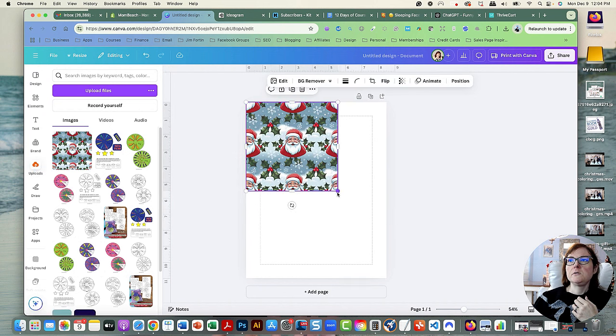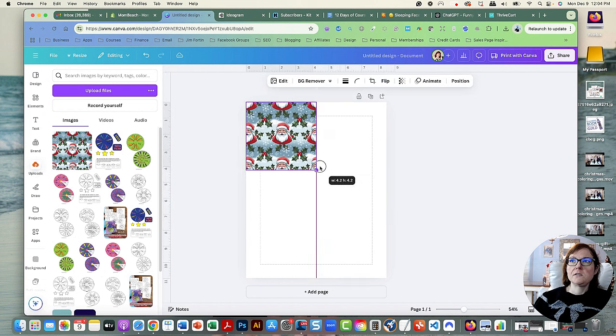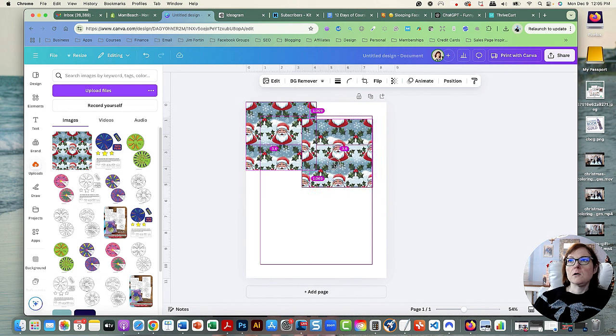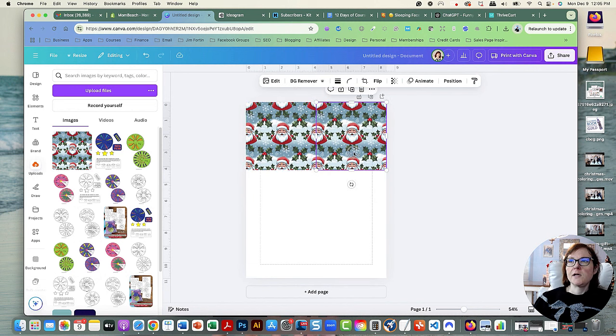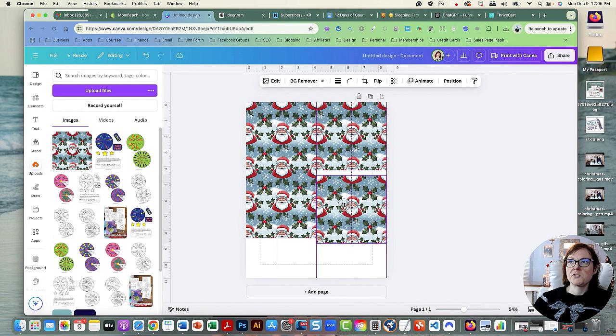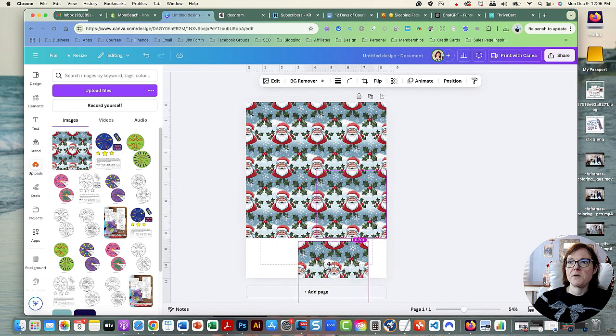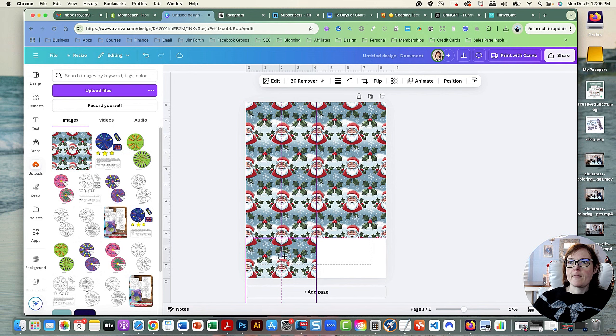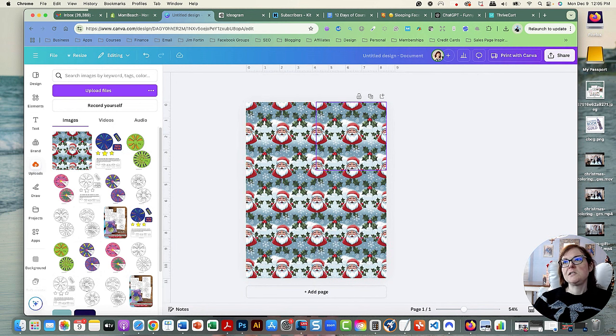So what you would do, you would just go put it here and then go here in the middle and Alt-drag, and then drag it here and then just keep tiling it. I'm pressing Alt to make a copy. Yeah, so then that was how you could see that's tiled, but then it's still not completely.